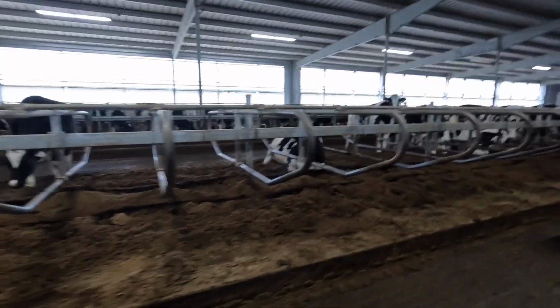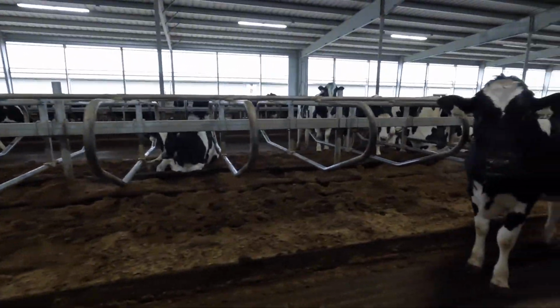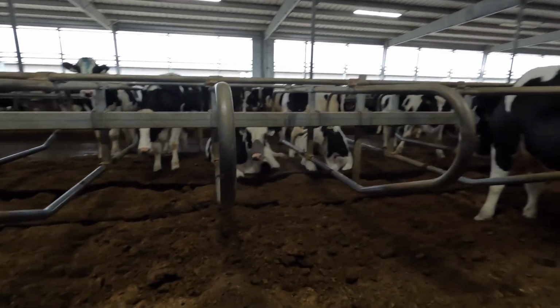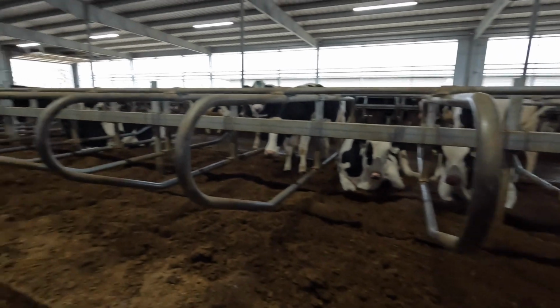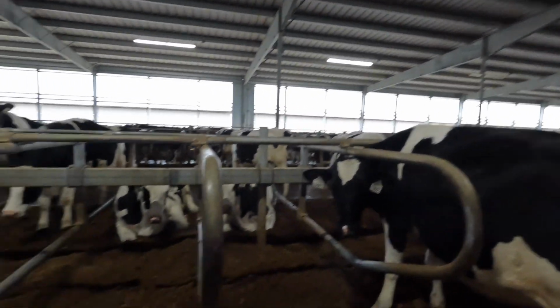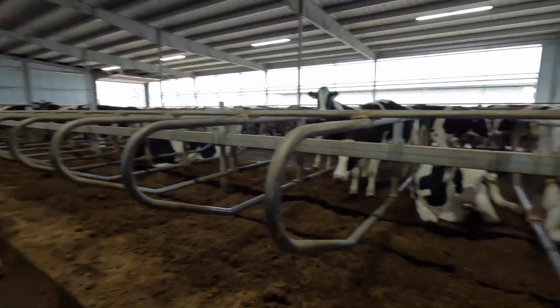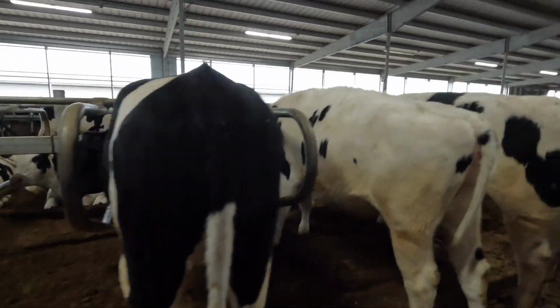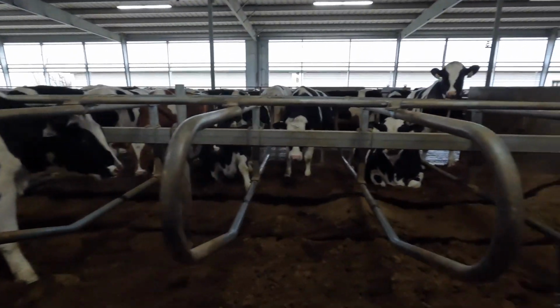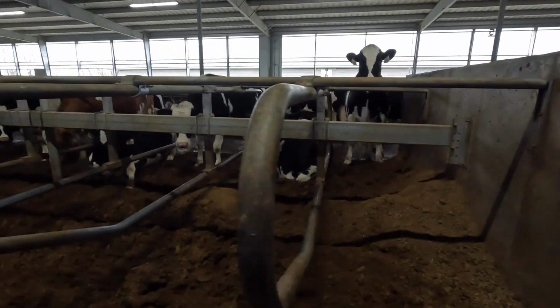You can see these heifers have only been away from their beds for about 30 minutes here while it was cleaned and raked, and they're back in the pen here now for about a minute since I opened the gates, and you can already see there's heifers laying down, which is a good sign that they think their beds are comfortable if they come back in and immediately lay back down.